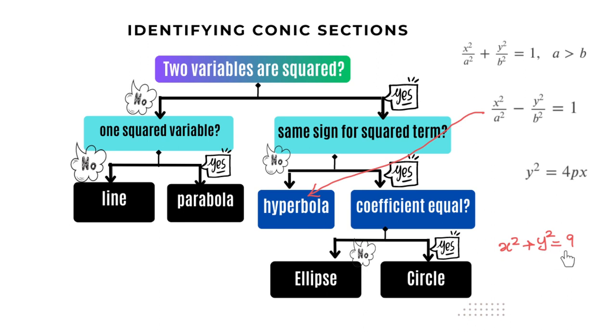If they are the same, then that will be a circle. For example, if you have an equation like this, this is an equation of a circle because both x and y are squared and the coefficients of x and y are 1. Now look at this one. Only one variable is squared. So, are two variables squared? No. Only one variable is squared, so that is a parabola. If both variables are not squared, that means the degree of x and y are both 1, then it will be a line. For example, y equals mx plus b form, like 2x plus 5. That's the equation of a line.